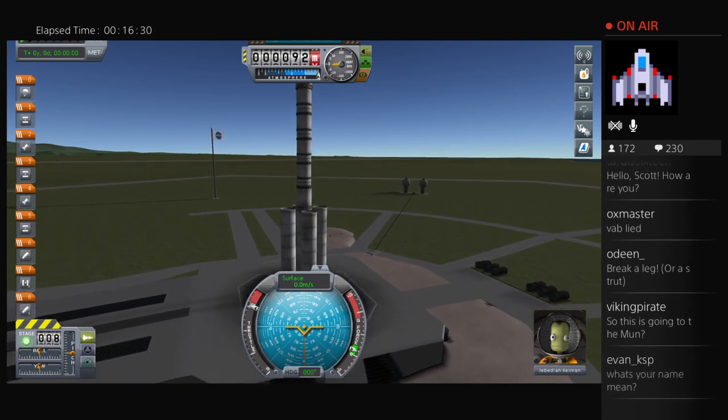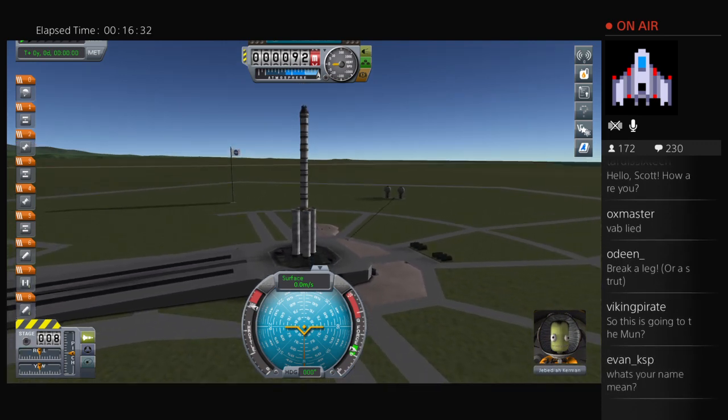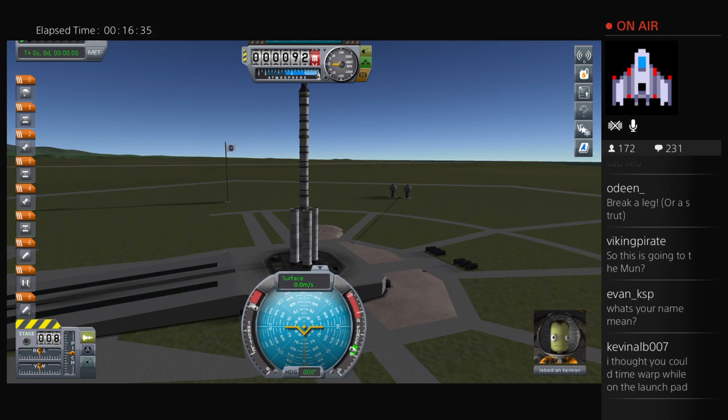Okay, zoom out. And holy moly, this is going to be fun. This is going to be fun with a capital F.